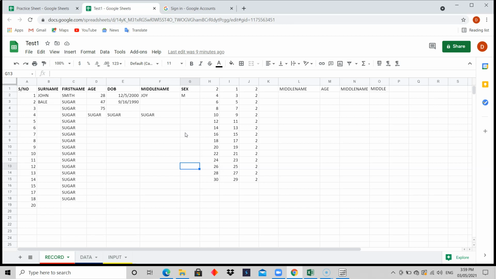Do you understand that? So take your time to walk around some of these things that I've just taught you. Look at the name box, look at the formula bar here. Look at your columns, look at your rows and all of that. Can you see column? You could select your column. The same way you've been working on Microsoft Excel, you could do the same here. That's why I said you have to go back to the Microsoft Excel videos first before coming here. This is just to teach you how to apply the same knowledge on Google Sheet. And I'm sure by the time you do that, you'll be able to work effectively on Google Sheet.